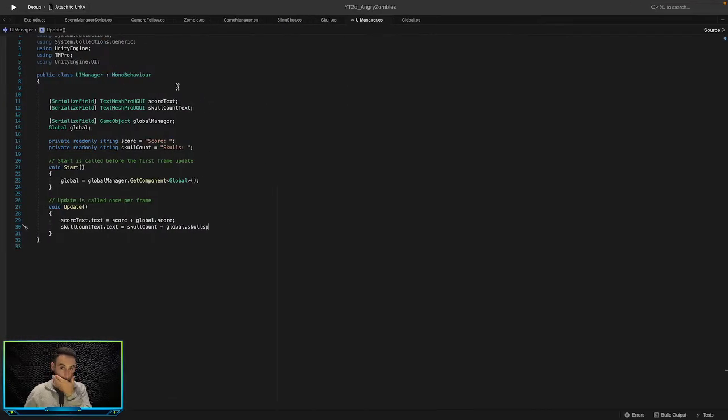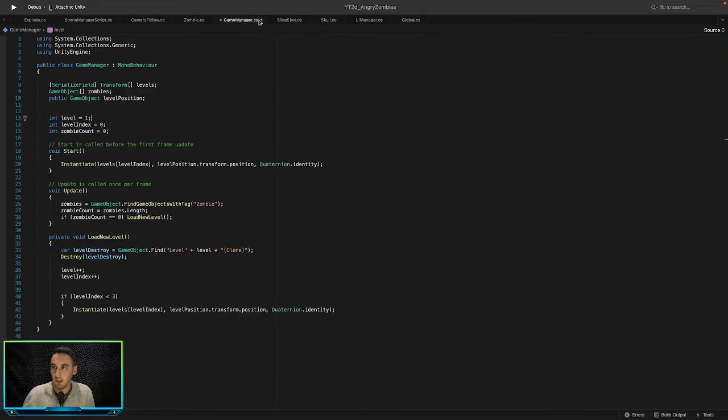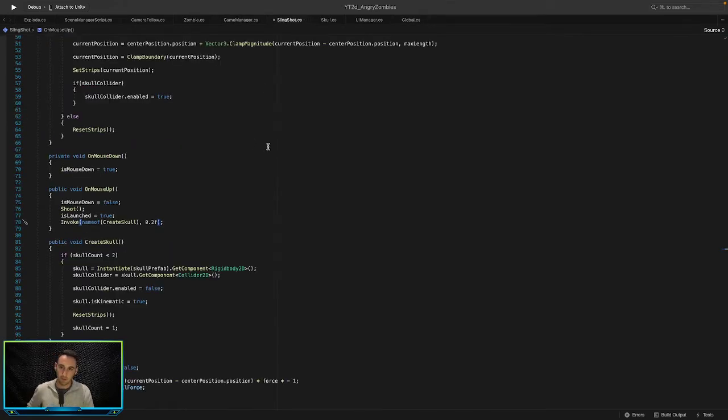So in our UI manager, I think it is. No, it's not. So in our global, we need to somehow update our skulls. So I think in our slingshot is where we release our skull. So we can simply just say on mouse up, which is the function that determines if we have launched our skull.